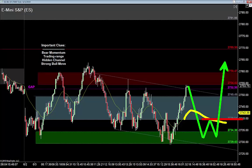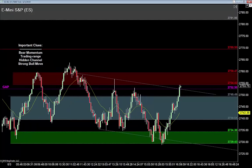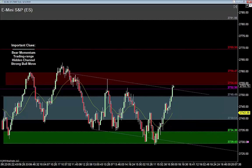Now, remember, one of the key components here is making sure we don't trade in the middle, right? So as I look at this, if I can zoom a little bit closer on this, you really want to get it down, have that moving average come over, get that failure underneath the range. You really don't want to be buying too far up into that range, right? You want to get it as it goes back up into that trading range. So you're buying low, you're selling high.